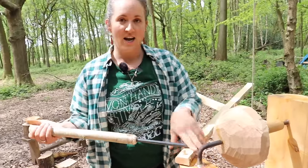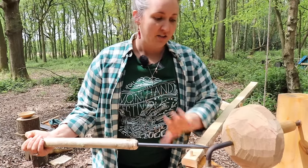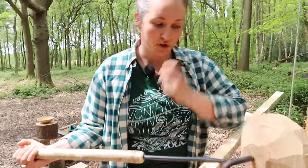What is it? Every action has an equal... Opposite and equal. Opposite and equal reaction. So I think in every craft, what you're figuring out is the balance of tension between you and the material. Okay, so now we'll start.